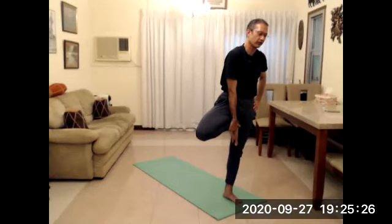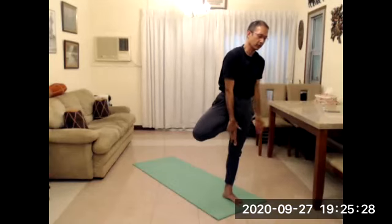Push all your weight into your right foot. Pick up your left heel. Push the heel into the groin. Push the foot into the thigh, inner thigh. So they're really pushing into each other. Left knee moves back. Right hip point moves back. Come up tall. Inhale, come up with your tree.